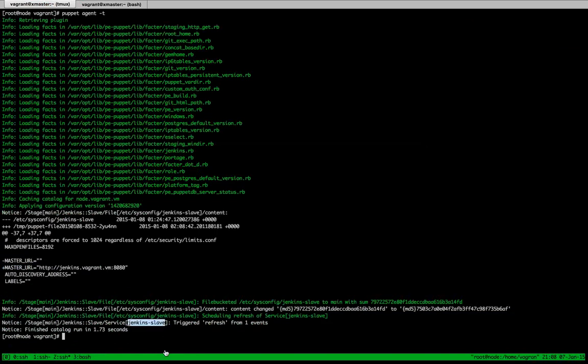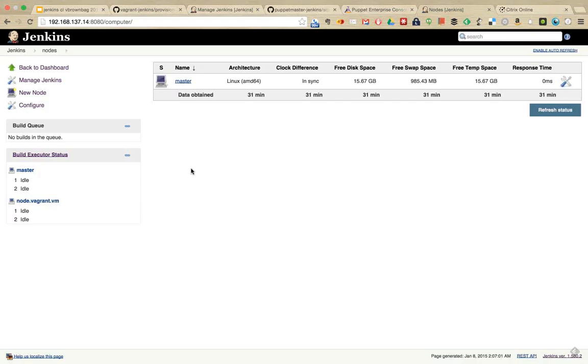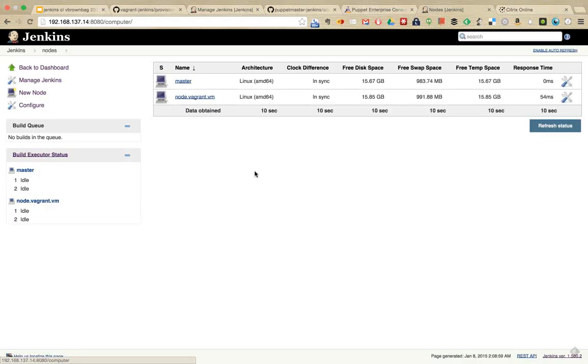Okay. Now we can go back to our Jenkins website, and there it is. This demo worked much better now. Now we have a node. Done. The node's registered, and it's ready to accept jobs. So that's all you had to do for it. And with Puppet, this gets really powerful because now you can spin up any number of nodes you want, assign them to be a Jenkins slave, tear them up, spin them down, do whatever you want.